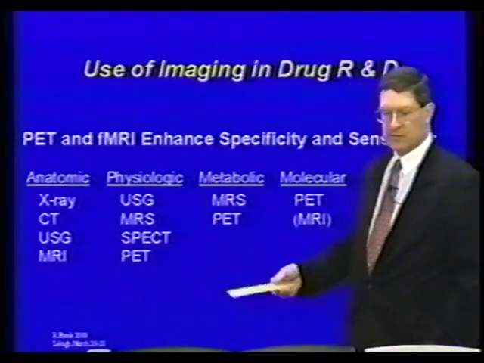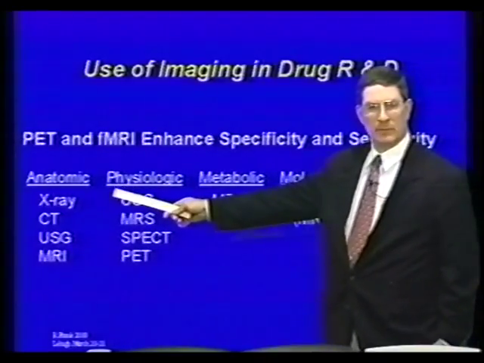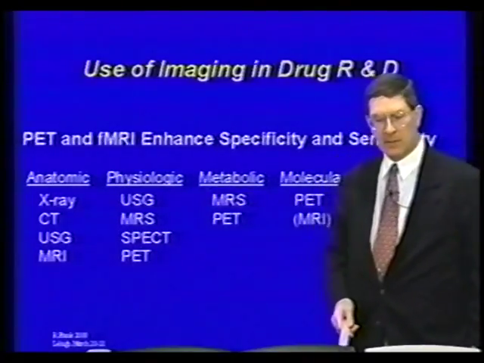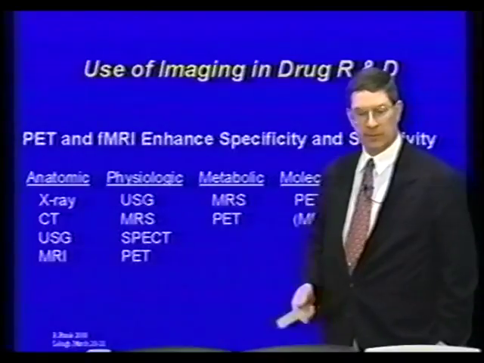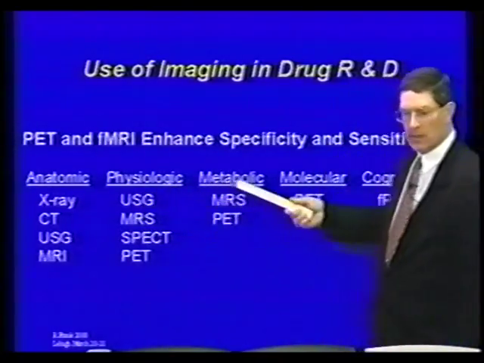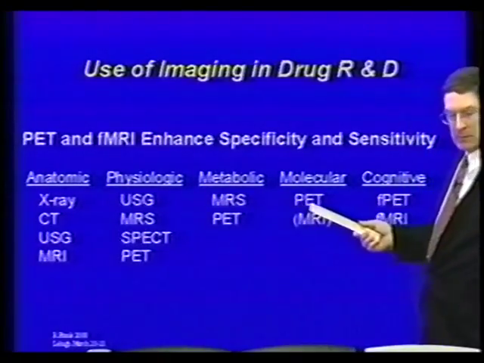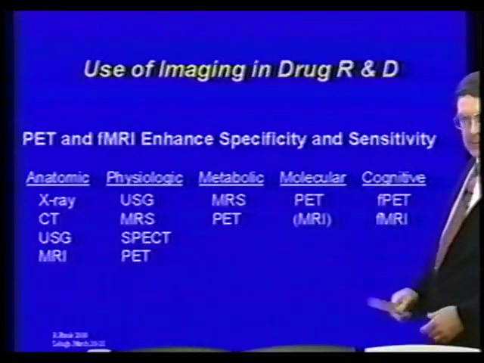I would like to emphasize that among the various imaging technologies, historically we've had good technology for anatomic investigations, and in fact ultrasound has come a long way as well, and very small structures are visible. But rather than just a quantitative improvement, what we're looking at with positron emission tomography is a qualitative enhancement of our power to look at molecular and cognitive issues as well.